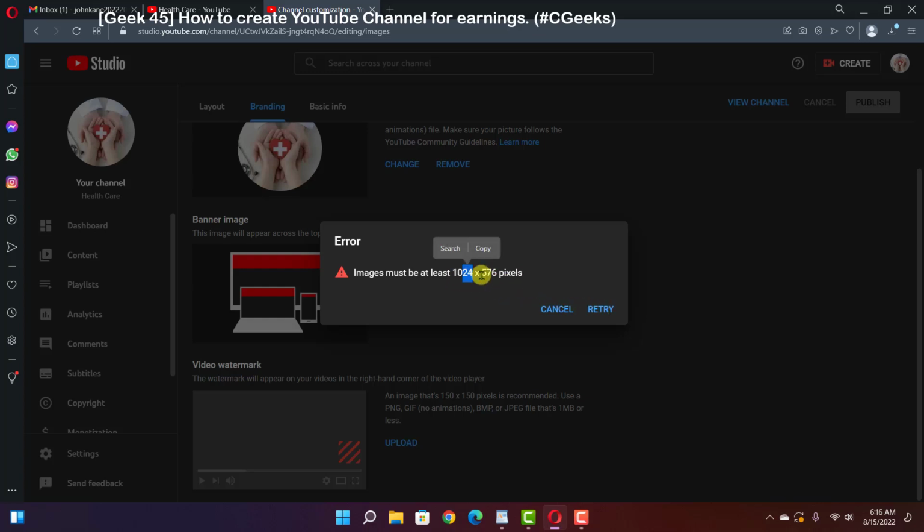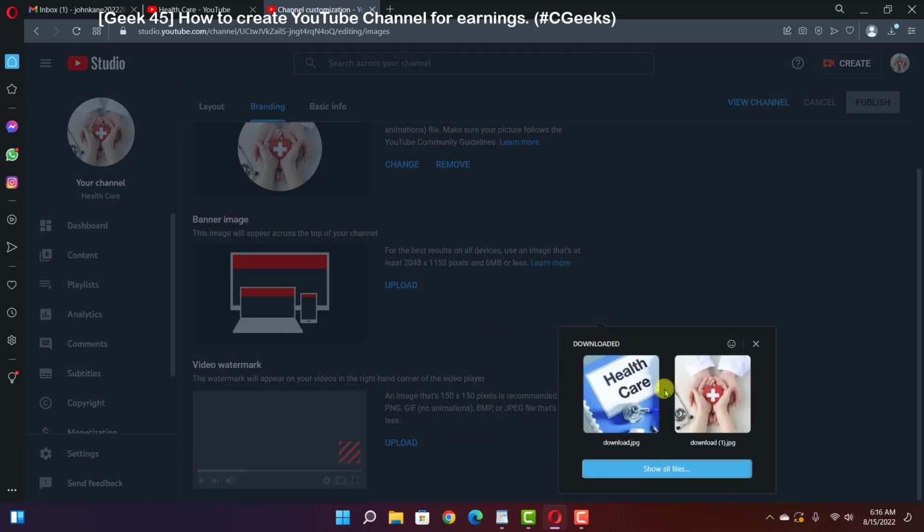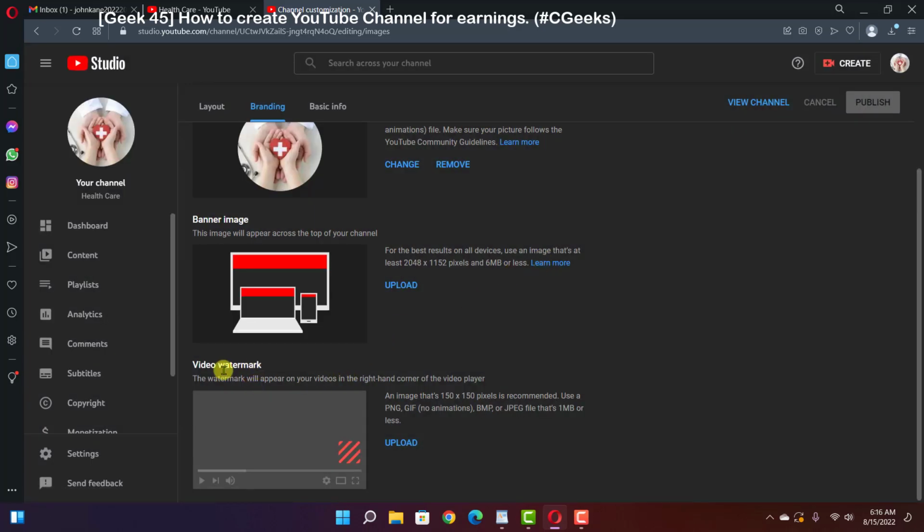This is the x-axis and this is the y-axis. Currently the picture is a little bit off, so we will change it later. Video watermark. The watermark you want to add to every video, you can upload here. Every video contains this watermark for copyright purposes.